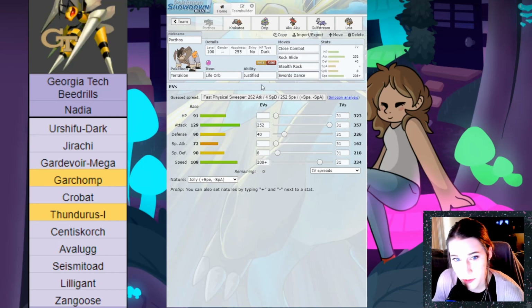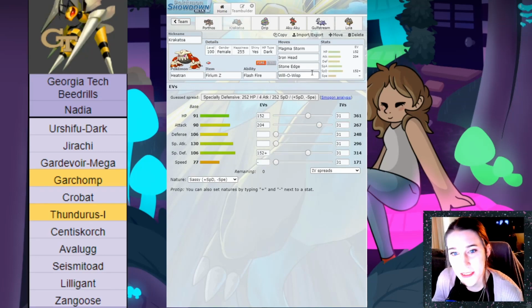We can get rocks up with Terrakion. Life Orb does really good damage even without a buff, but if we want a buff, a +2 Life Orb Terrakion just can destroy everything. So that's really good. This set isn't overpowering, but it's mixed, it's unexpected, and Will-O-Wisp can make my team extra bulky, which will be nice.